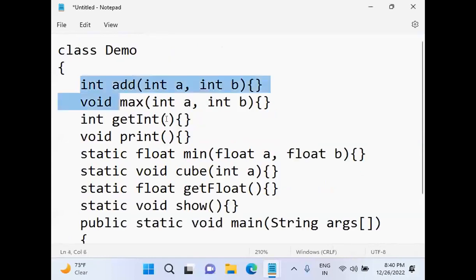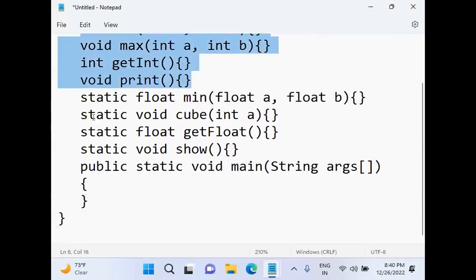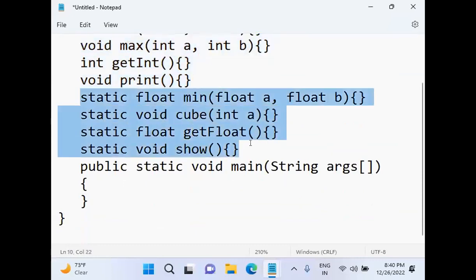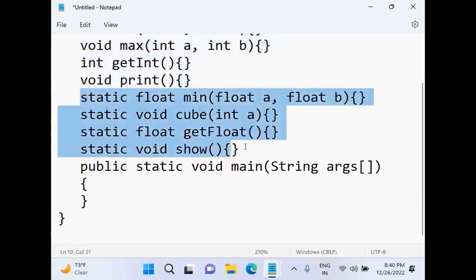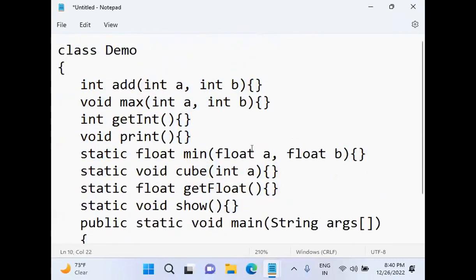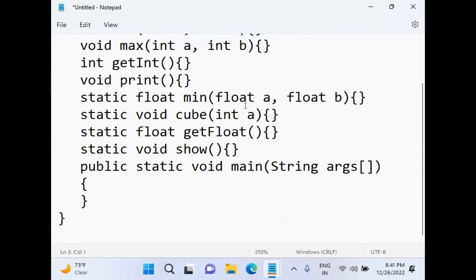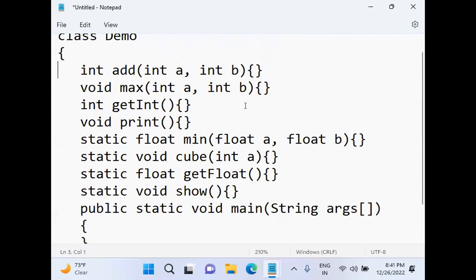See, the first 4 methods are instance methods. The next 4 methods are class methods. Those two I have given as the first category, second category, third category, fourth category. Here also 1, 2, 3, 4. Like that I have given. Just 1 minute left. Is it completed, all students? Now I'll explain. You observe.